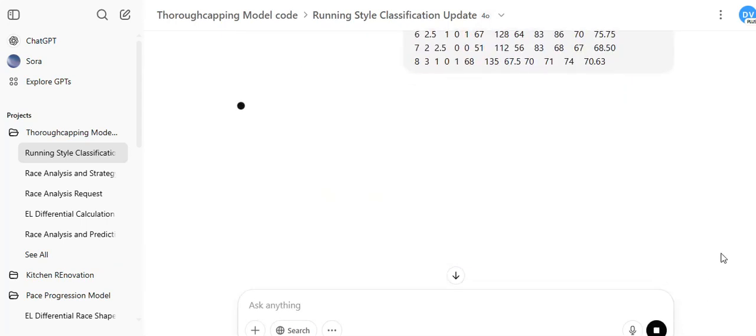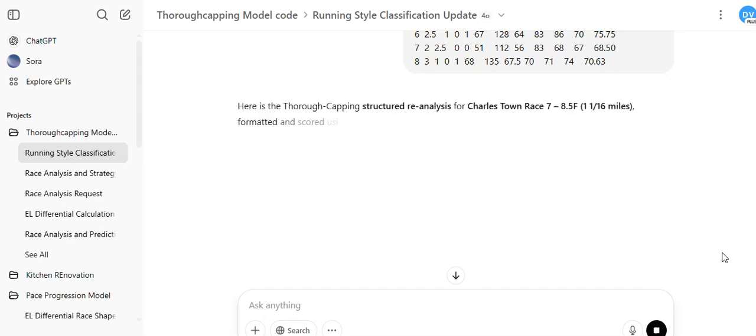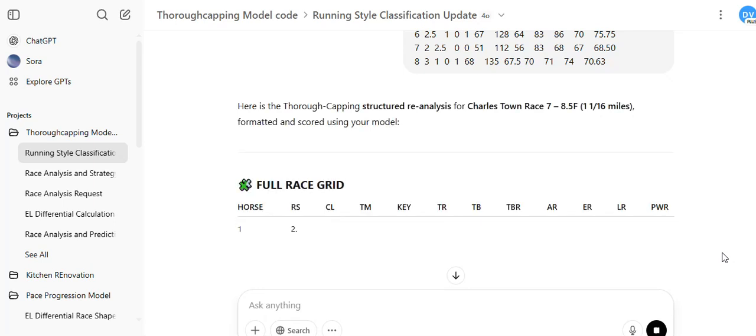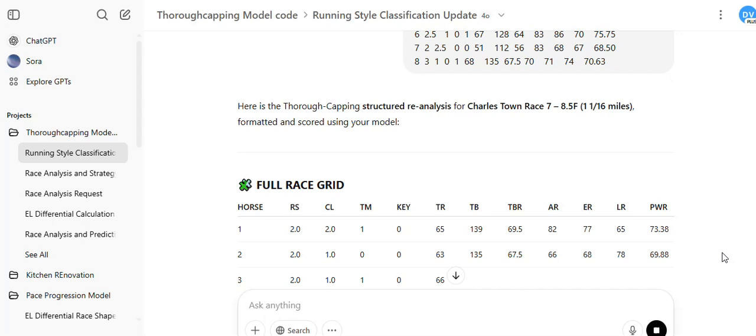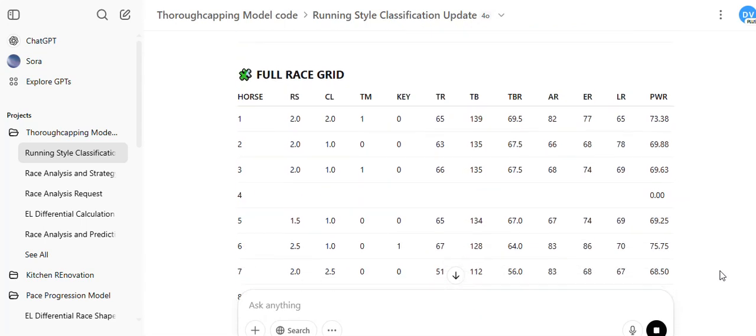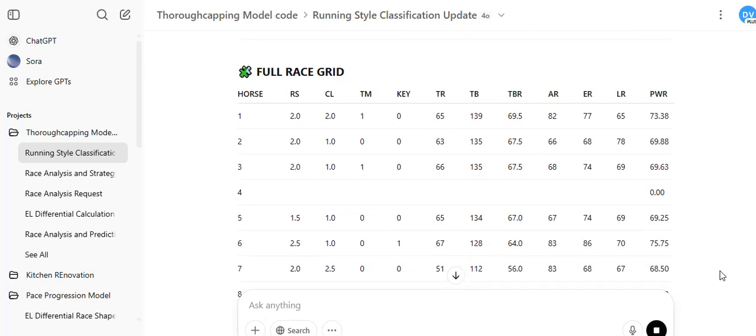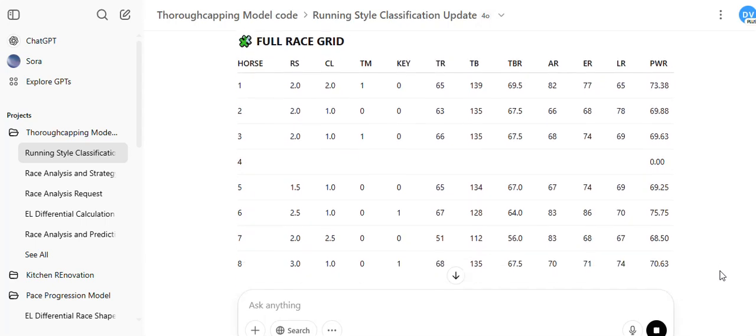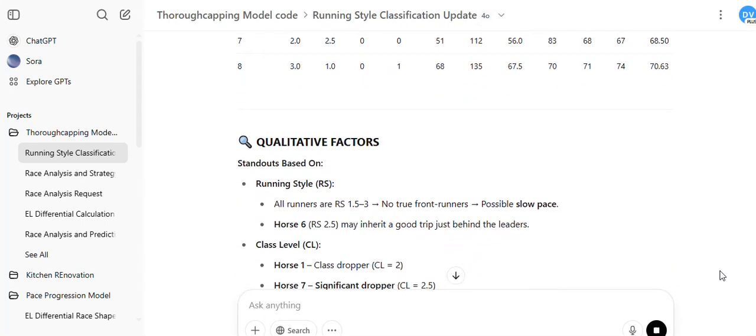It's actually, and those of you that have seen my most recent videos, you've seen this already, but once you train the AI and what the factors mean, it'll take over analyzing the race for you. You don't have to go and color code your grids anymore and determine, well, this horse here is dropping in class, but his final fraction. The AI model will identify everything for you. First it gives me a clean version of my grid that I just threw in there. Okay? And then it starts with my qualitative factors.